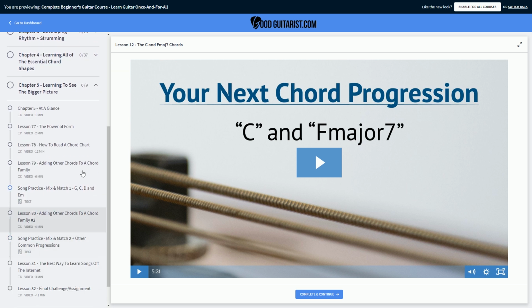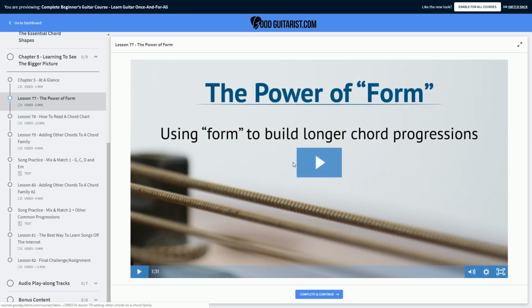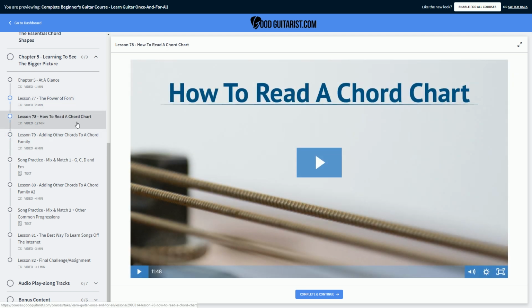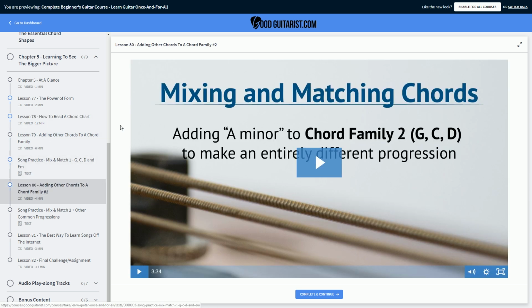Finally, in the 5th chapter, this is where we put all those music skills together. We learn about form and how to use it to build longer chord progressions, how to read a chord chart, how to add chords together, how to kind of mix and match chords together. This stuff is designed not only to show you the things you need to know, but to show you how to use it so you can actually play guitar. This course has already helped hundreds of people, and I just want to share with you some of the ways that that's happened.